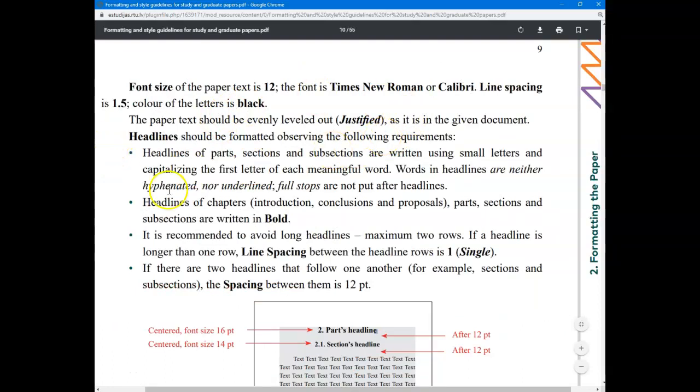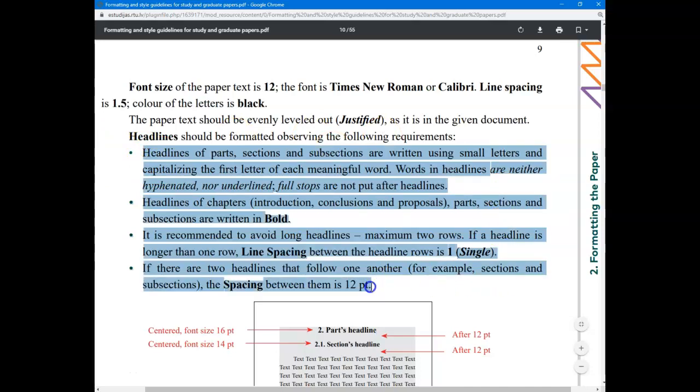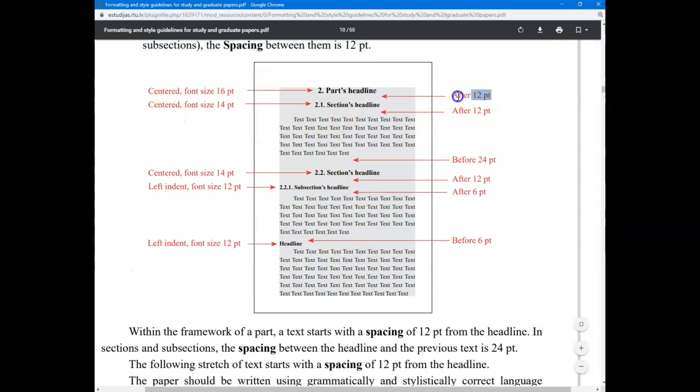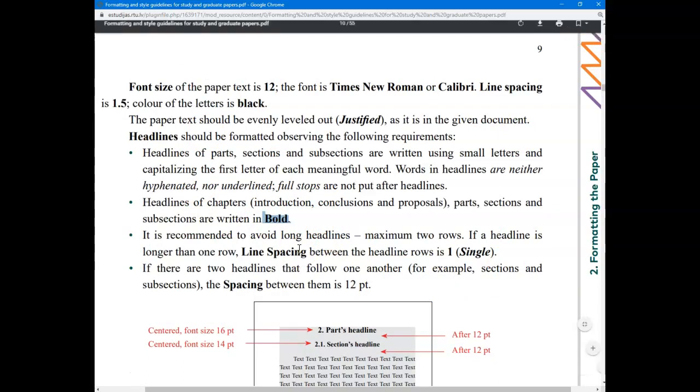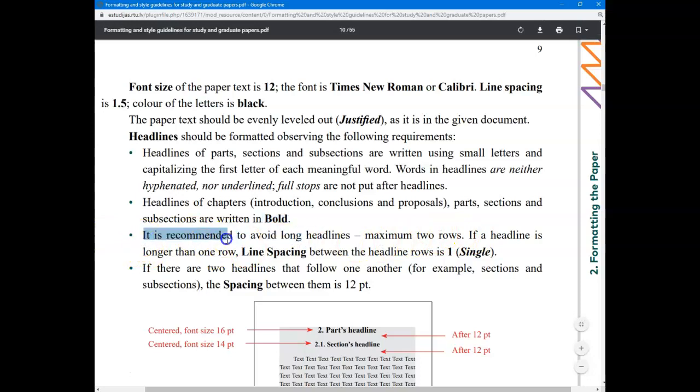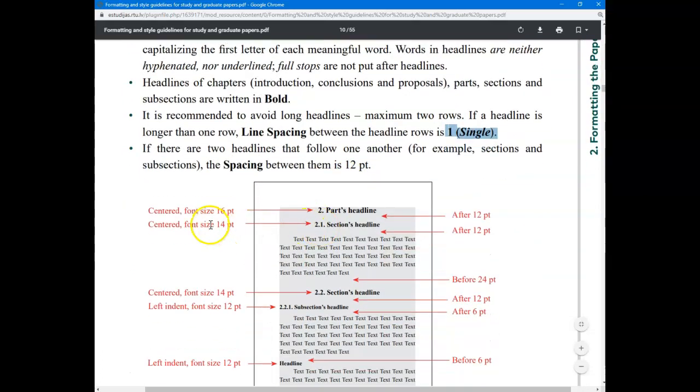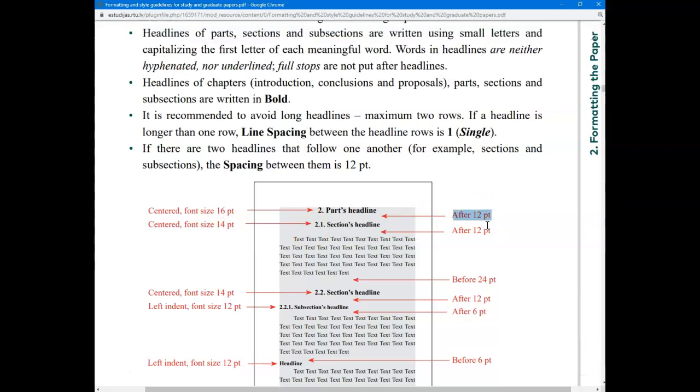Now about headlines. What do we know about headlines? There are some basic rules that apply to everyone, and then there are specific rules that apply for a specific level. So let's look at the basic rules. First of all, they should be in bold. Another thing, it should be as short as possible, but if you have more than one row, it should be single as the line spacing. And now let's go to the specific part. So for parts headline, the size is 16 points, and you have a space after your headline. So that's how it should look like. So bold, line spacing, size, and space after. That's what we have to set up for our part headline.